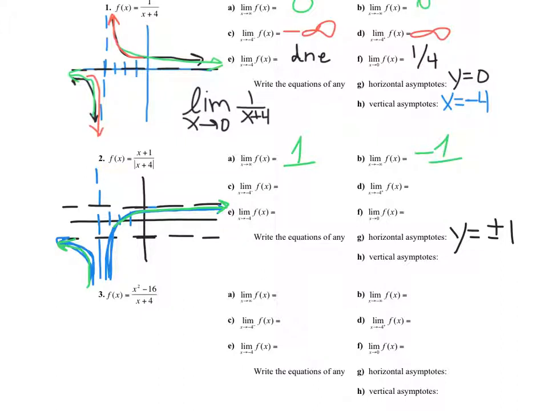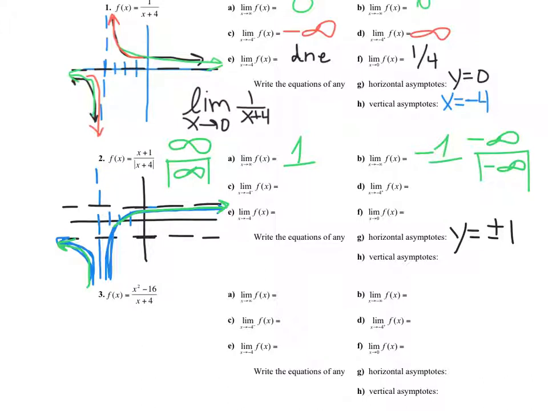And look over here. I don't know if you can see this, but if I do infinity over the absolute value of infinity, that's going to give me 1, right? Now, if I go out towards negative infinity and I do negative infinity over the absolute value of negative infinity, what does that give me? -1. Do you see that? Okay. All right, now let's look at the other one.